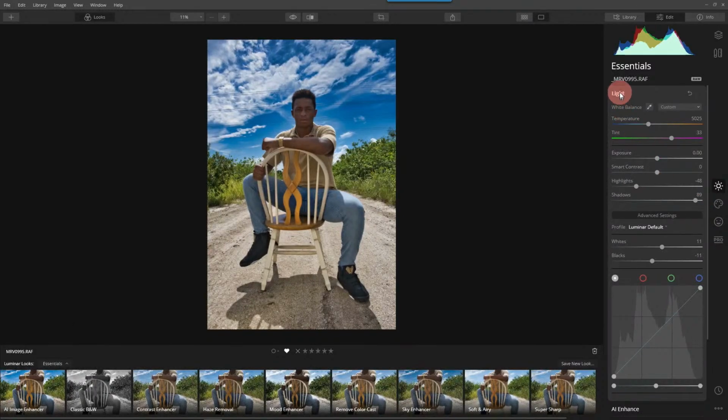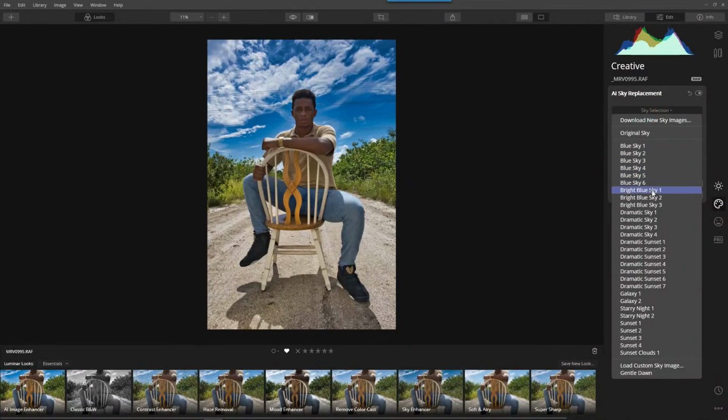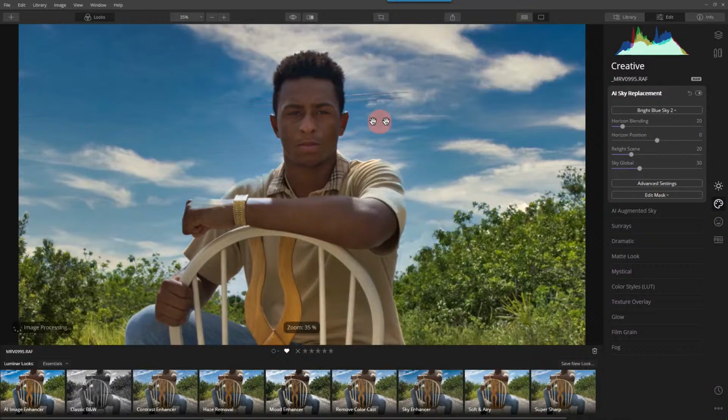There we go. And before I keep going any further, let's click on the creative tools. I want to change out that sky so I can match my edits. Ready? I chose Blue Sky 2. Oh, look at that. Look at that.